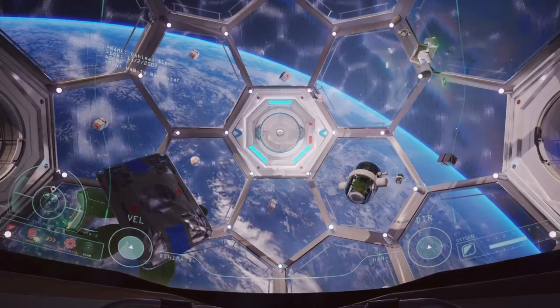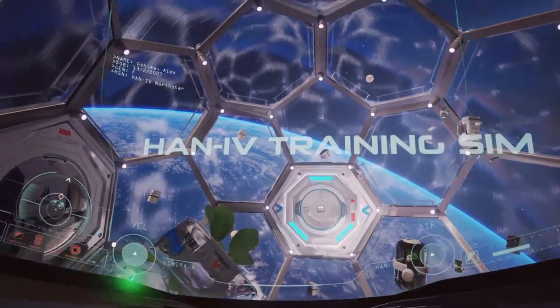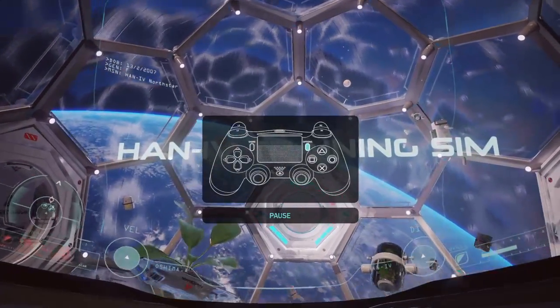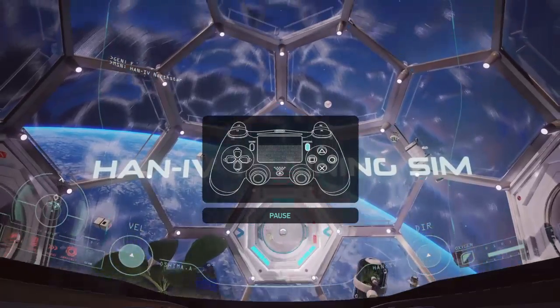To invert EVA control system, nope. Access options menu. Nope. I'm not inverting the game.